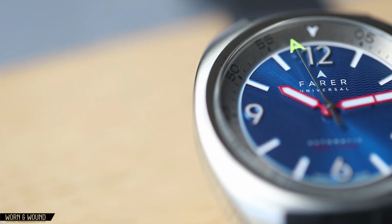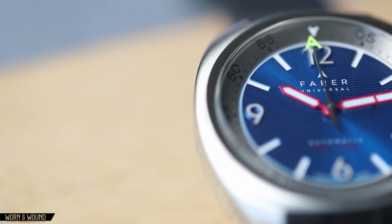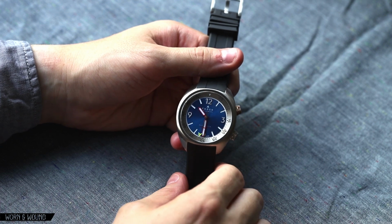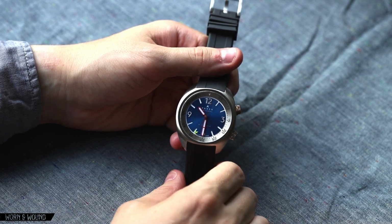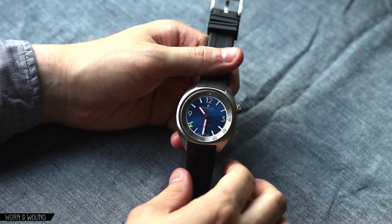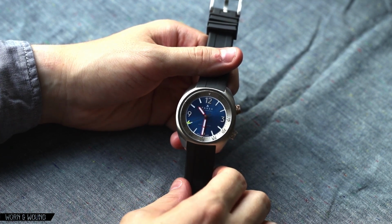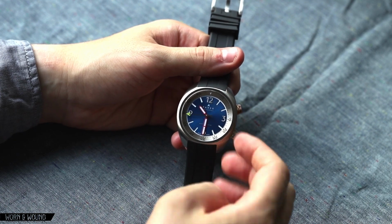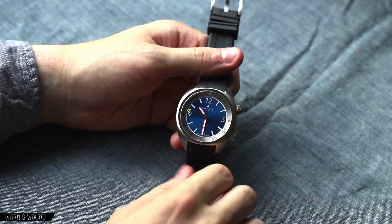So the Aqua Compressor, as the name suggests, is a line of dive watches with a vintage-styled case that utilizes the compressor case concept. For those familiar, there's a type of case called a compressor, often referred to as a super compressor, and people mistakenly think that just means a watch case with 2 crowns, because a lot of those cases did have 2 crowns for an internal bezel.